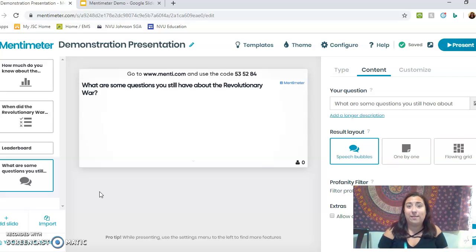So I also have my smartphone with me, and I have downloaded the Mentimeter app. I will show you. I don't know if it'll focus. Of course, it's just a glowing light. I should have probably known that. But it asks me to enter a code. So what I'm going to do is go to menti.com or use the app and type in your code. So I am going to type in the code 535284. And I'm going to hit submit.